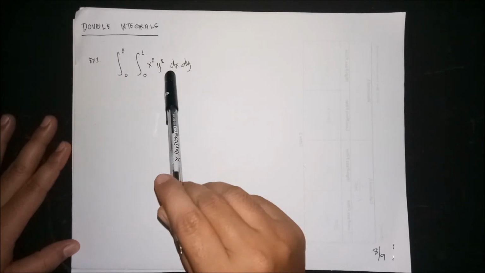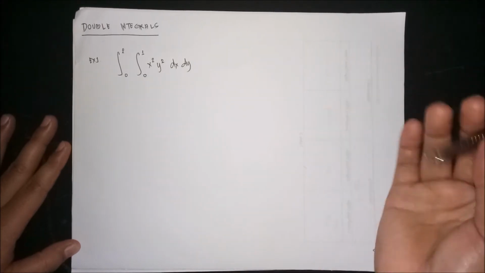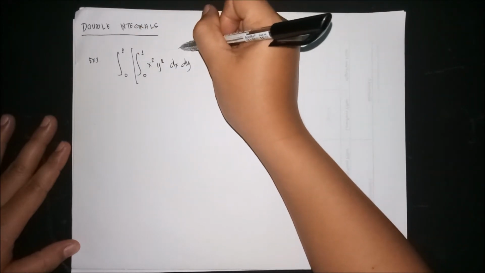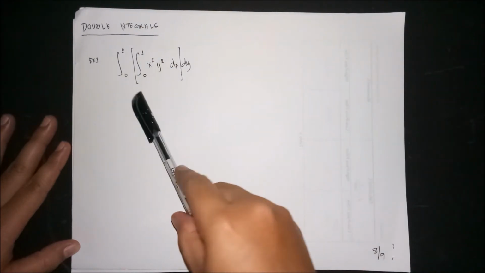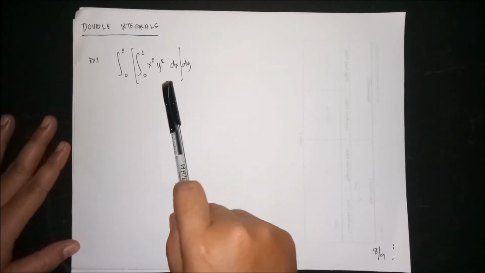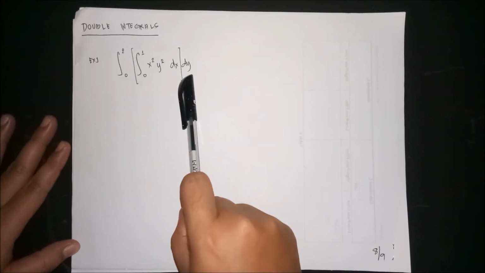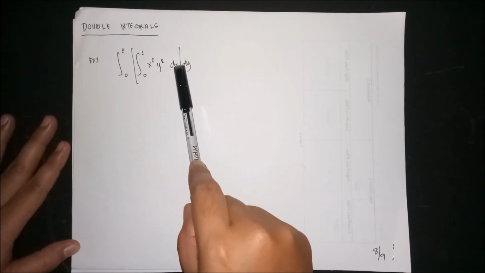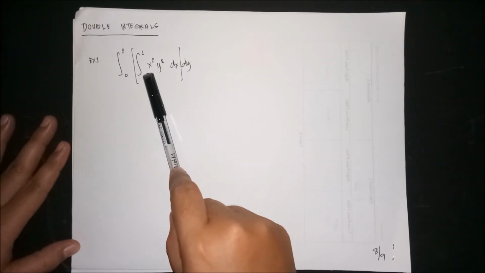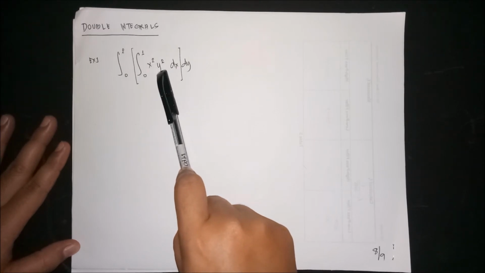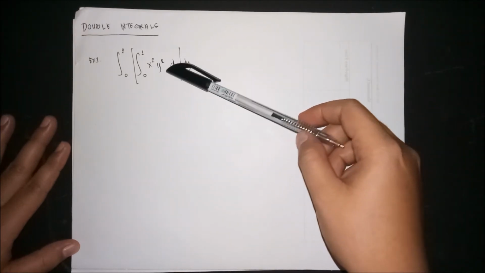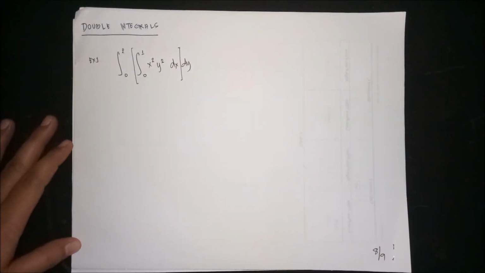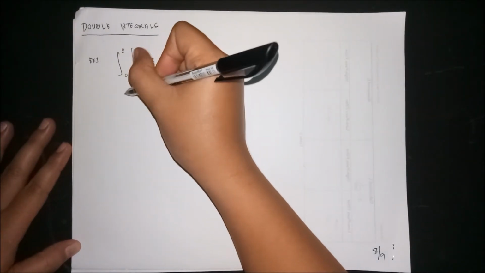Focus ka muna dito. Okay, ito siya class, partner sila ni dx. So, as if I can write here, parang ganito, imaginary, and then I'm just gonna try to integrate first itong sa loob, and then after that, dito naman sa labas. Okay, now question, ma'am, I will integrate dito sa loob. This is in terms of dx. Ibig sabihin yung variable natin dito would be x. Now, we have here y. What are we going to do with y? Yung y class, we can just treat it as parang constant lang siya. Okay, so let's do this. So, I'm gonna write first.